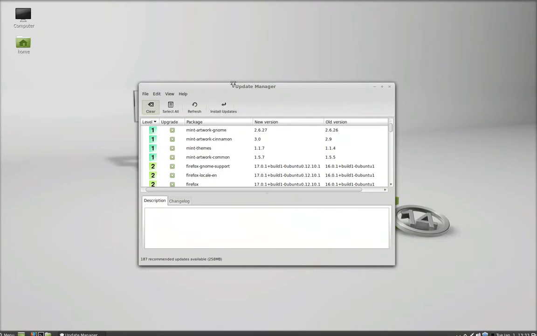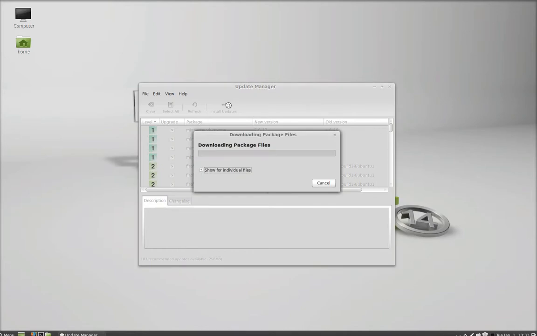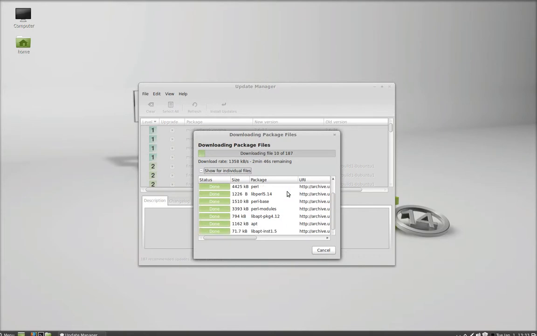See how everything's already checked automatically? Just click Install and it'll take you through the process of updating everything. Now it's like having a completely updated version of Windows right after that's installed. No difference. I'll show you how it goes through the steps one by one. It's downloading all the files.